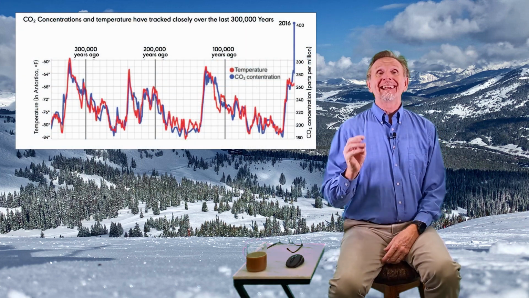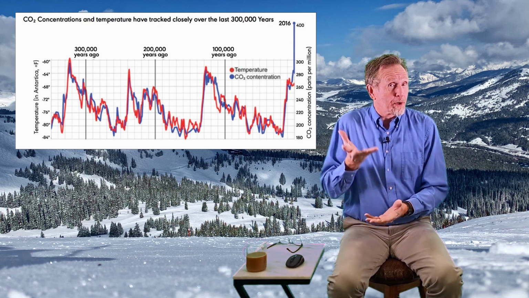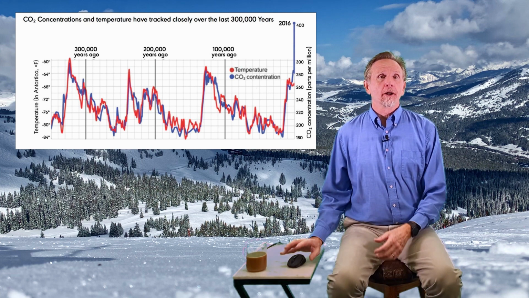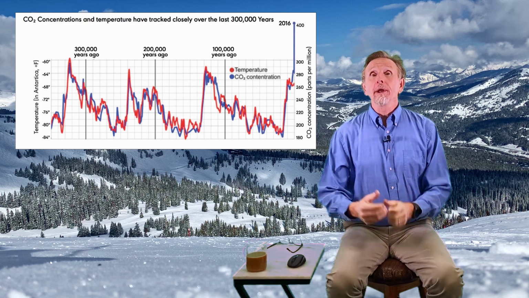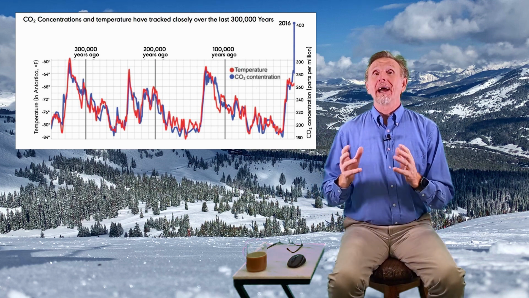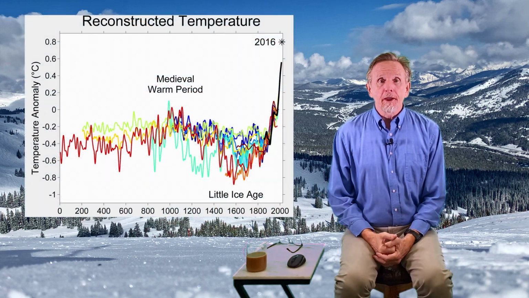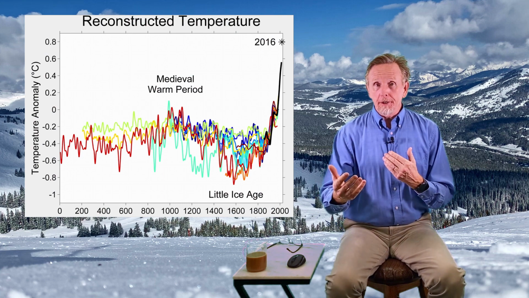Now, when we look at climate fluctuations over the past 900,000 years, we have had both glacial periods, like an ice age, and interglacial periods between ice ages where it tends to warm up. So when we talk about this 900,000-year period, we'll talk about glacial periods and interglacial periods. We have been in an interglacial period for the past 10,000 years. That number is somewhat significant because that's about the time the agricultural revolution began. We're kind of coming out of an ice age, and temperatures were warmer, and this sort of spurred, if you will, our agricultural revolution. The temperatures have been fairly stable over the past 1,000 years.